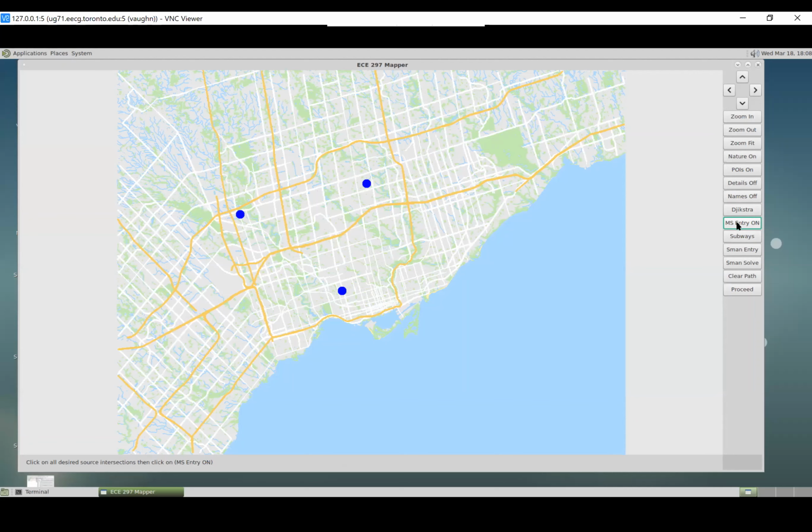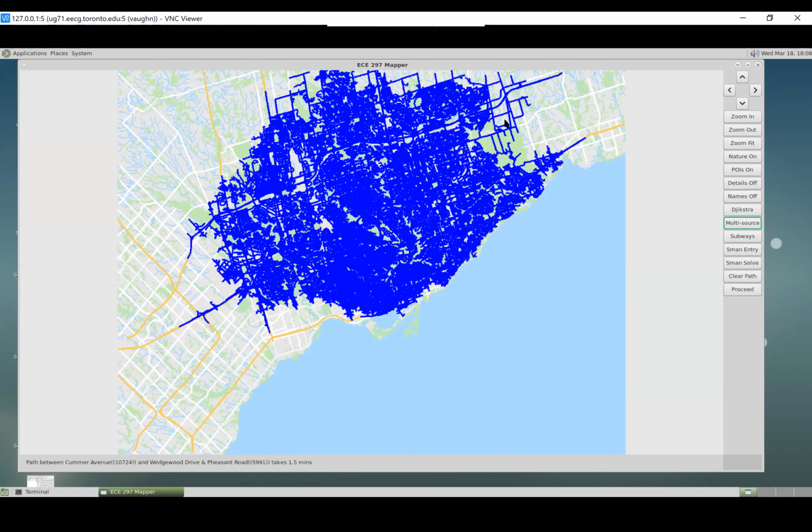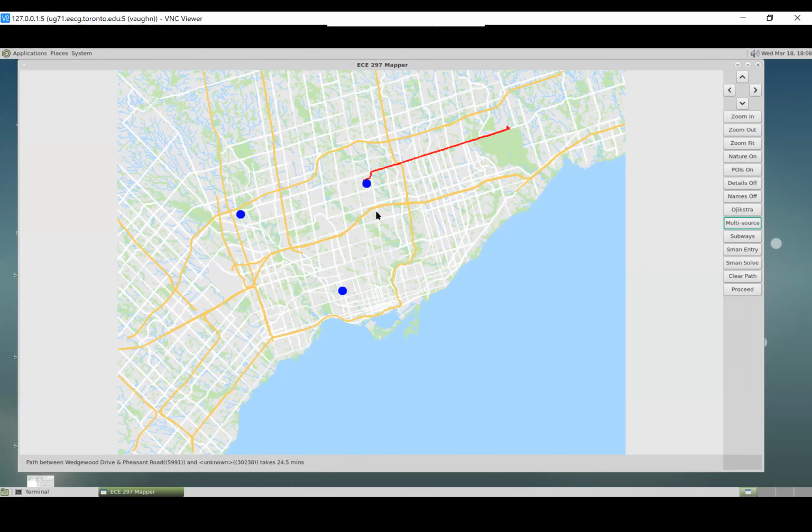Just click on it again and click on any intersection in the city. All right, I have to click on the destination. So those are all my possible start points for this multi-source Dijkstra, and I can say, let's search from there. In that case, only one of them was an interesting start point, so Dijkstra's algorithm was smart enough to never really look at the other ones much.